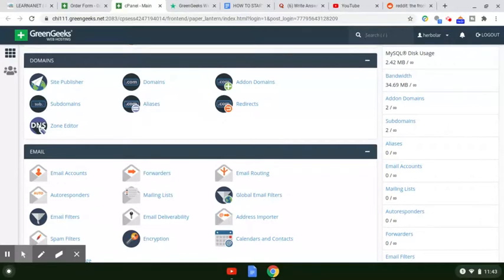This section right here for domains, guys, it allows you to do a number of things. You can do redirects. You can take the domain name itself that you're acquiring today, and you can redirect it to maybe an affiliate link. You can add on domains if you have the pro or the premium plans to create additional websites online. You can see a list of all of the domain names that you have with GreenGeeks, so that you've transferred over.